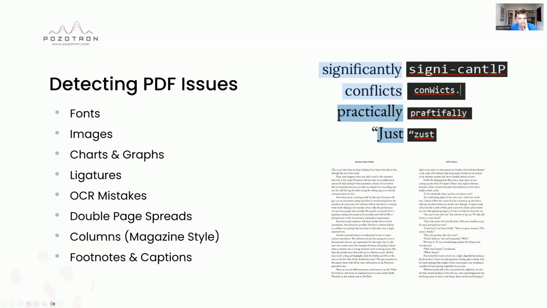So ligatures, they cause OCR mistakes, and that's the next point on the list. I do just want to jump in on the ligature thing. That used to be our most common support ticket by leaps and bounds. It wasn't even close. And we've done a bunch of development to gradually improve those.